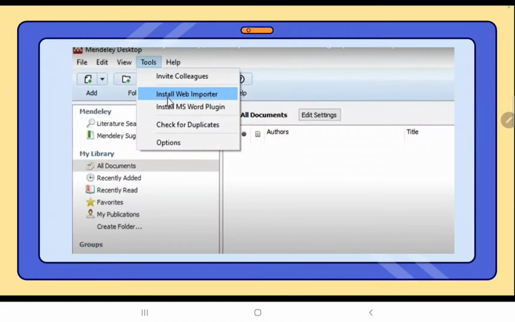This is Mendeley desktop. The first thing that you want to do is install all the add-ons. To do that, you go to the tools menu, and you say install web importer and Microsoft Word plugin. Once those are all installed, you are ready to go.